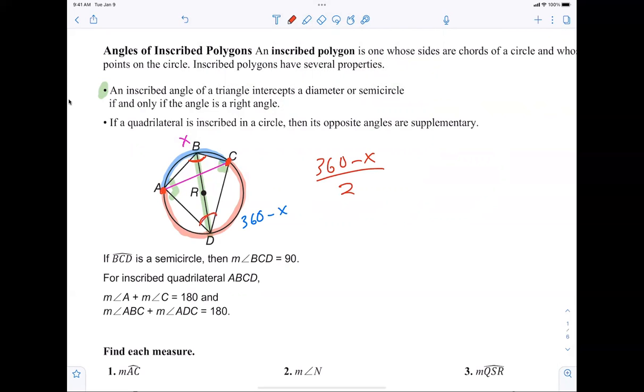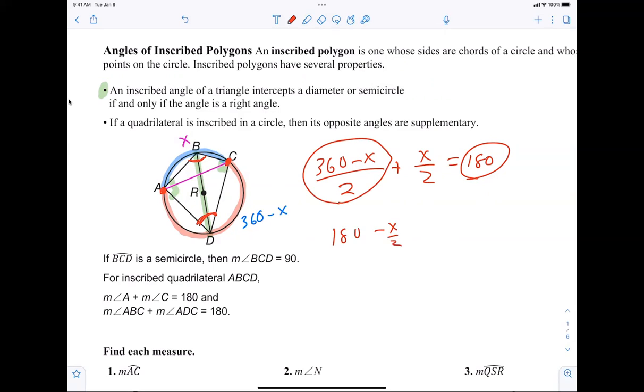Then what is angle D? X over 2. What happens if I add those up? Almost. Yeah, equals 180. Look how easy that was. Is everybody with me on that? Now again, I want everybody to be confident looking at this. You can just say that's 180 minus X over 2, plus X over 2. These cancel. That's how I got the 180.